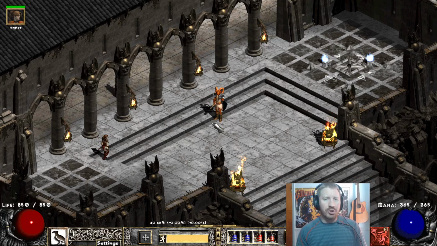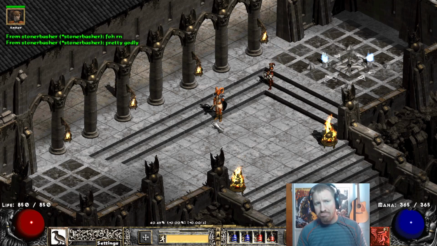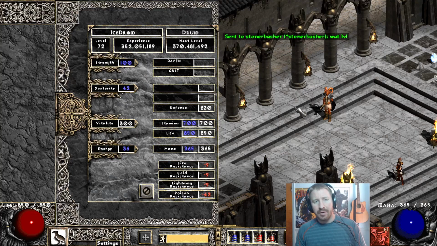So in this video I'm going to show off my summon Druid and my summon Necro. I'm going to compare the two and see which might potentially be better for farming the Chaos Sanctuary. So they're not quite there in terms of endgame gear. In fact, they're nowhere close.